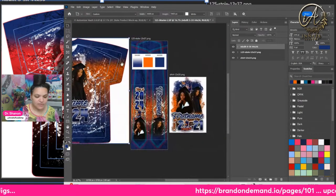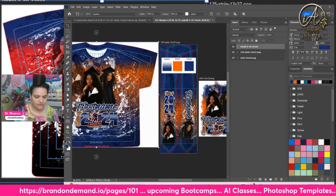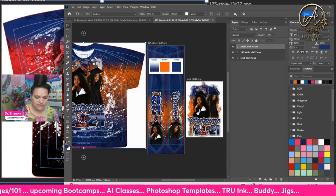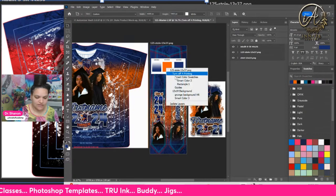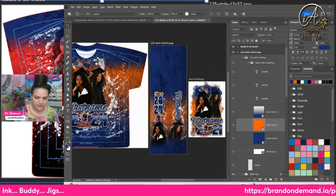All right, so here are the three designs. Now, you would have to go in and do some minor tweaking for your photos, depending on how they came in and whether they need to be resized for your stole or your 13 by 19. But the beautiful thing is, let's go ahead and turn this one off where it says turn off for printing. Let's turn that one off because we don't need the guides now.